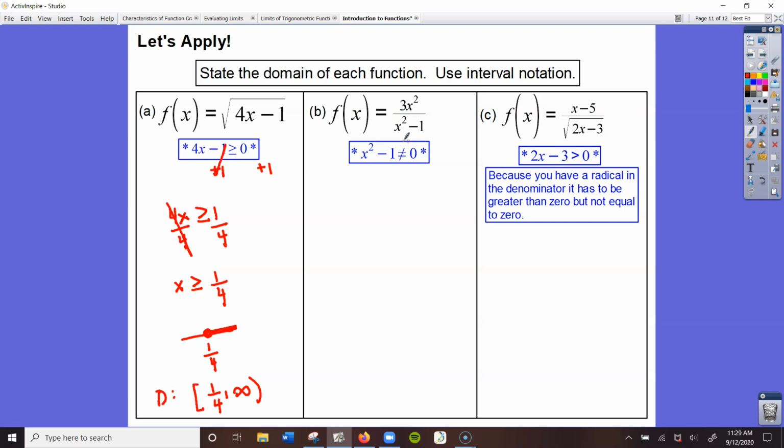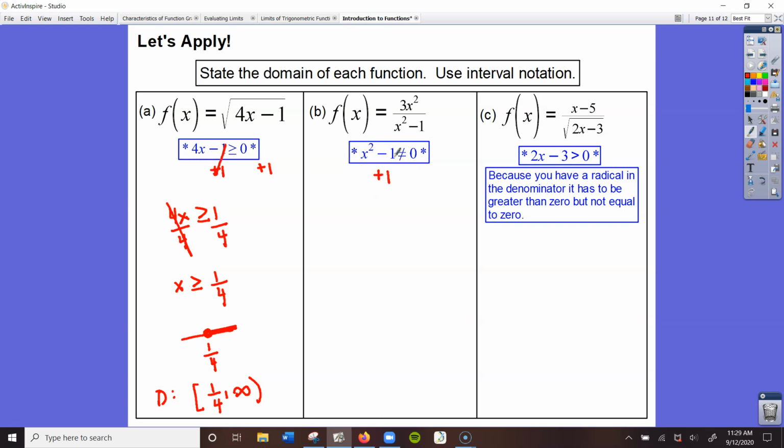For b, this is a rational function because it is a fraction. Now when you have a rational function, remember you have to take the denominator and make it not equal to 0 so we can figure out those excluded x values. So that's what I did. I have here in the box x squared minus 1 cannot equal 0. And now we're going to use this to solve for x. Now keep in mind there are two ways you can solve this equation. You can just isolate the x variable, or you can factor since this is a difference of squares. For now, I'm just going to solve for x.